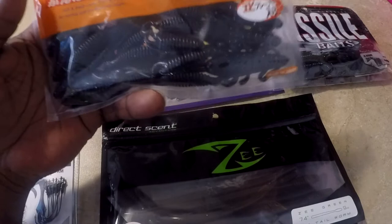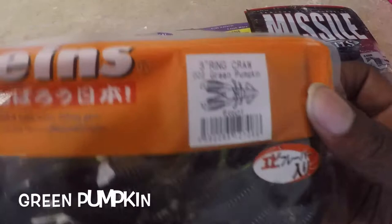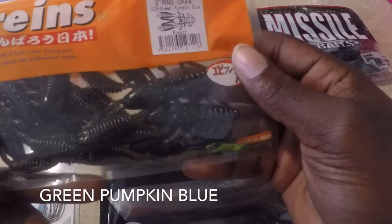This is a black and blue flake. I have another one in a green pumpkin. Another one in a BB craw. And another one in green pumpkin blue. So, can't wait to get on the water and throw these.